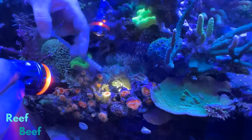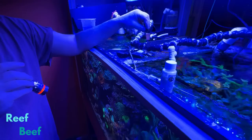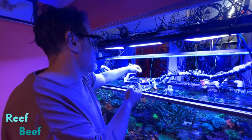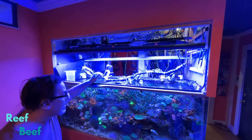Okay, I don't see anybody else right now. All right, let's figure out where those corals go. Whenever I put my hands into the tank, I try to do a bunch of stuff at once. So I look for Vermetids, I look for pests and enemies, and I kill them. And so I've got all these tools. So I knew I was putting corals in the tank, so I was like, let's do a bunch of stuff while we're already in the tank. It takes a little bit more time than just being quick in and out, but I feel like it makes everything a lot easier and cleaner in the long term.